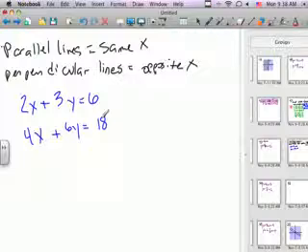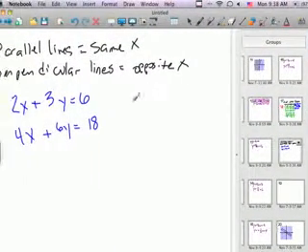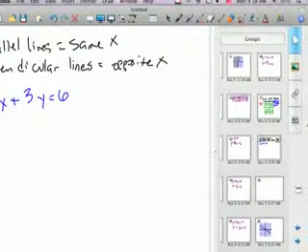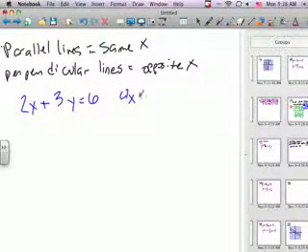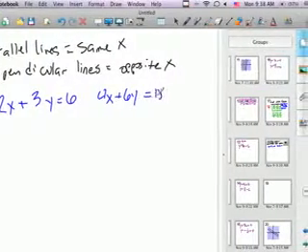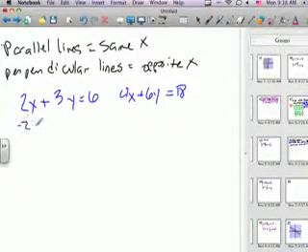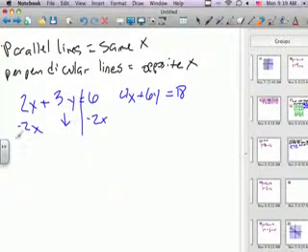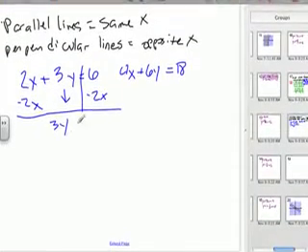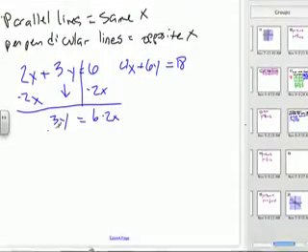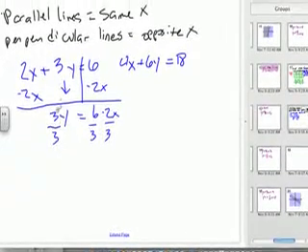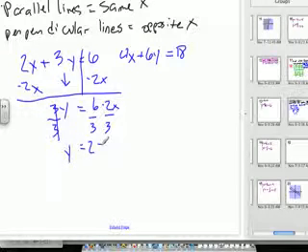18. One thing I'm going to have to do is solve for y for each equation. Everything has to be in point slope form. It's not that big of a deal, really, because all I really have to do is solve for y. So 2x plus 3y equals 6. If I subtract 2x on both sides, I get 3y equals 6 minus 2x, and then I just divide by 3. Then y is equal to 2 minus 2/3 x.